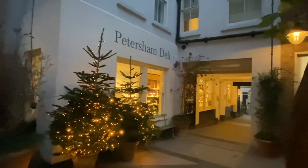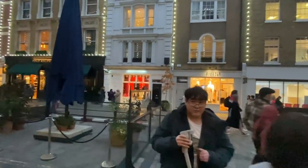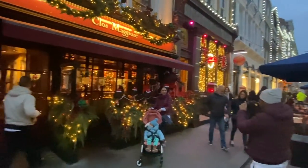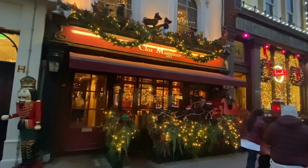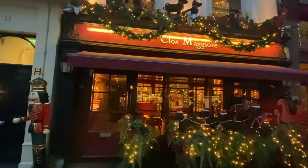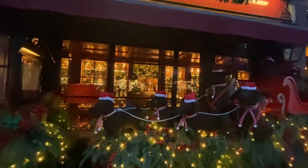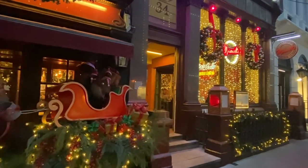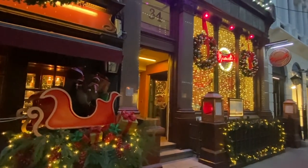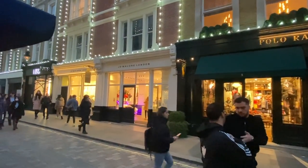There might even be a little bit of gin sampling along the way. Now here is Claus Maggiore — a fine dining restaurant here in Covent Garden. It's essential to book beforehand, and I'm hoping I'll be able to get inside and have a little look around later on. But this Santa sleigh — isn't it delightful? The decorations are immense. And this is Maxwell's — they serve great burgers, pies, and shakes. It really is coming together already: Christmas in London.